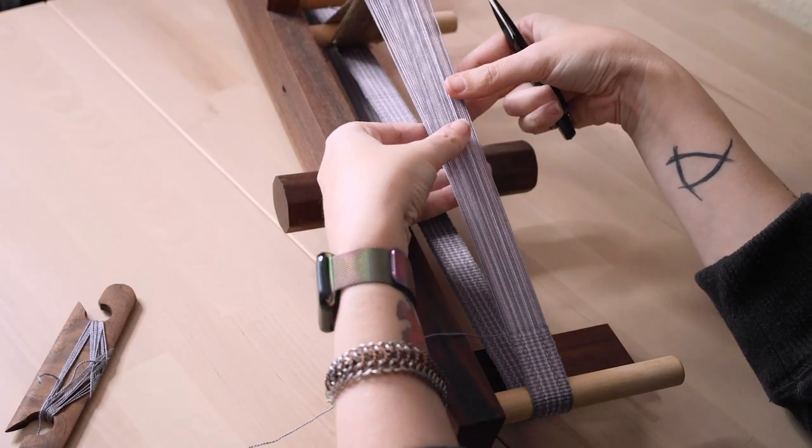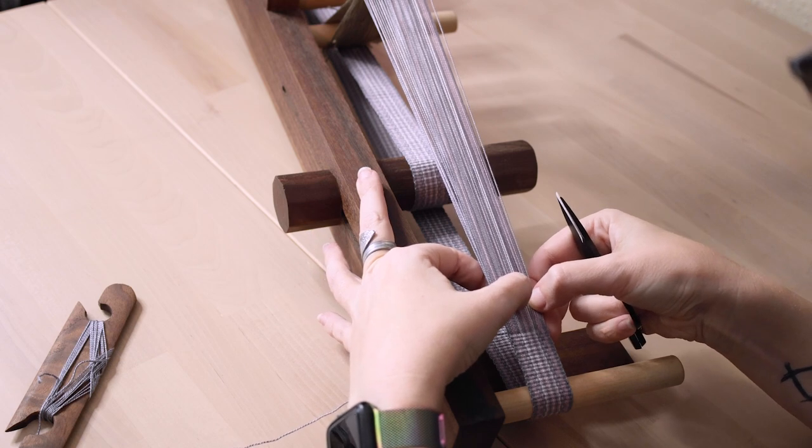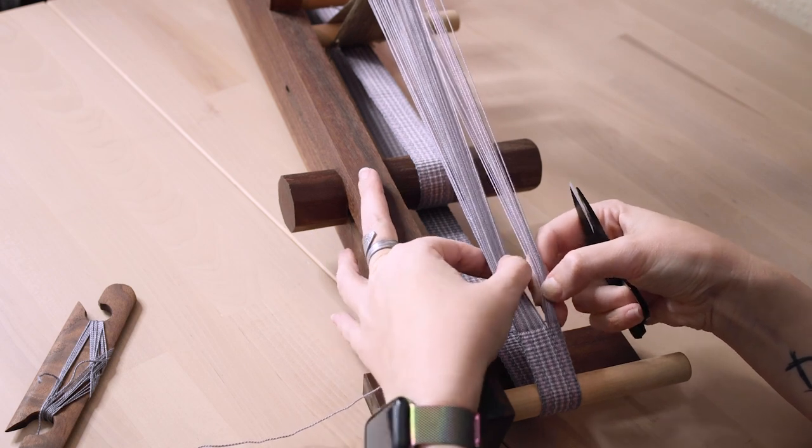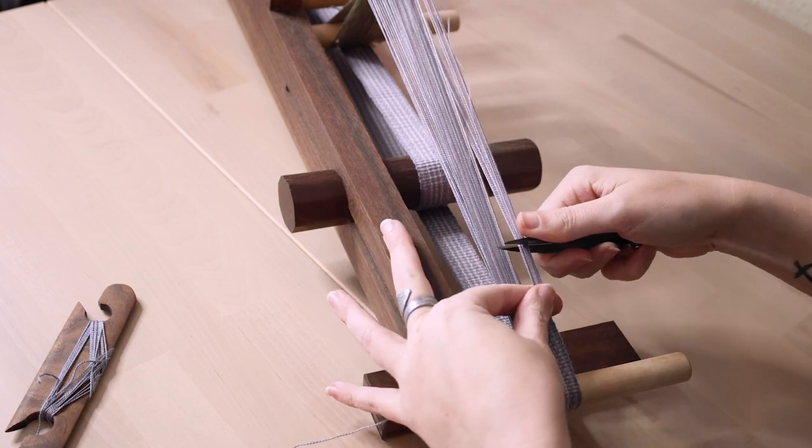When the strap is almost done, I cut away the sides of the warp in order to weave the thinner middle bit to make the just-in-case safety strap. I actually probably should have started it sooner. I wove right up until I couldn't anymore, and the strap is only just long enough.